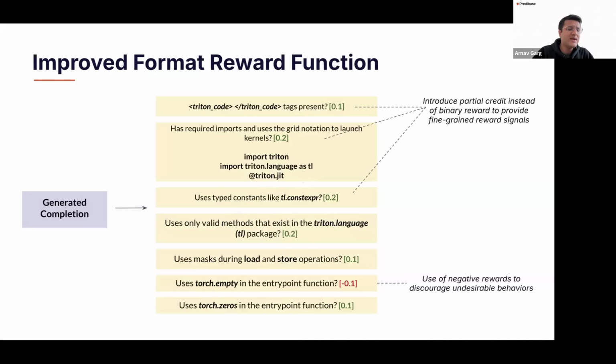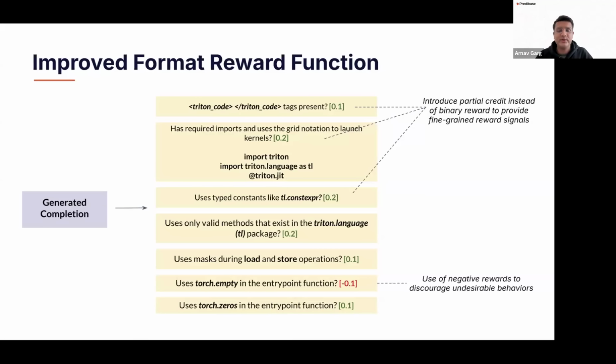So the idea is that as you expand the list of criteria, for it to get a score of 1, it has to get everything right if you just have binary reward scores. The odds of it getting that is very low, right? It's going to have to luck out and get all of those things correct. So it doesn't have much signal to learn what to try next. But by giving it partial credit in this fine-grained way, it knows that this is slightly better than this, and this is slightly better than this. And it can use those increments to head in the right direction where it gets all of these things correct.